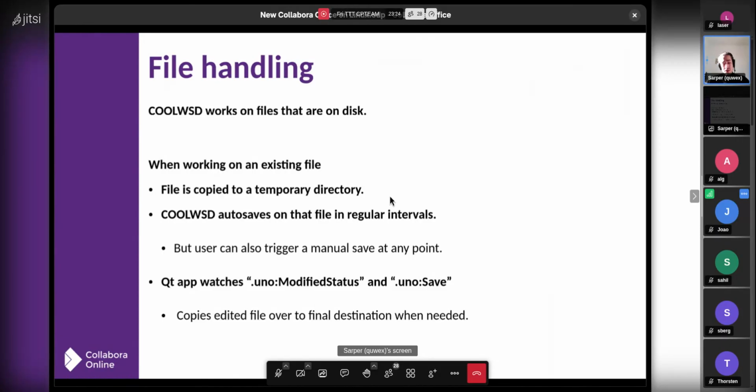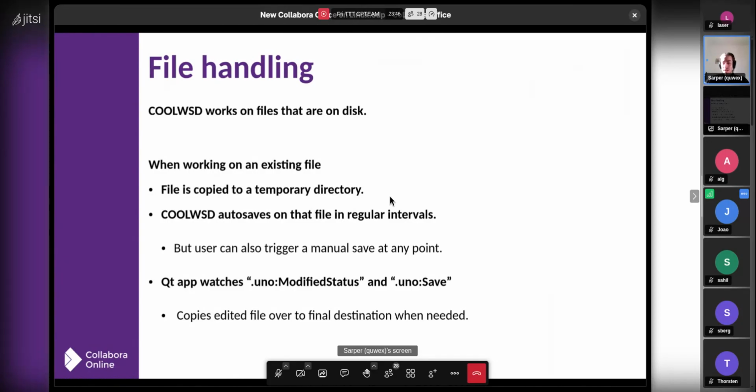Then using this bridge that we have, Qt always tracks the modified status that comes from core, and the uno save command, and basically hooking up to that, the app knows if the file was saved properly at any given time.